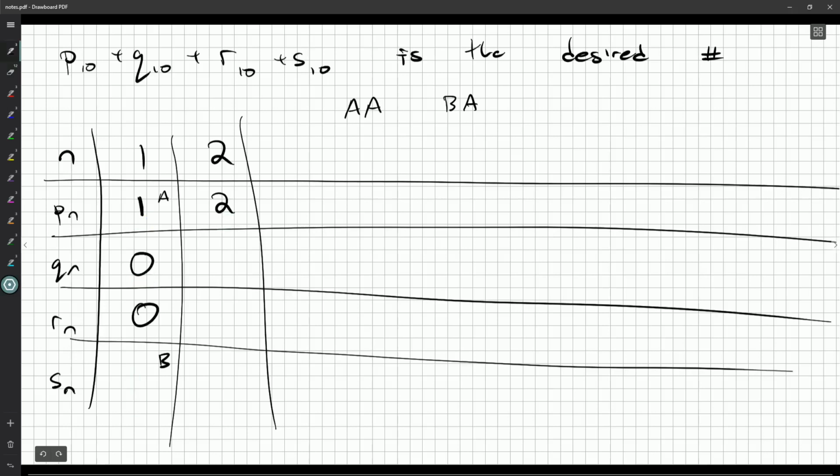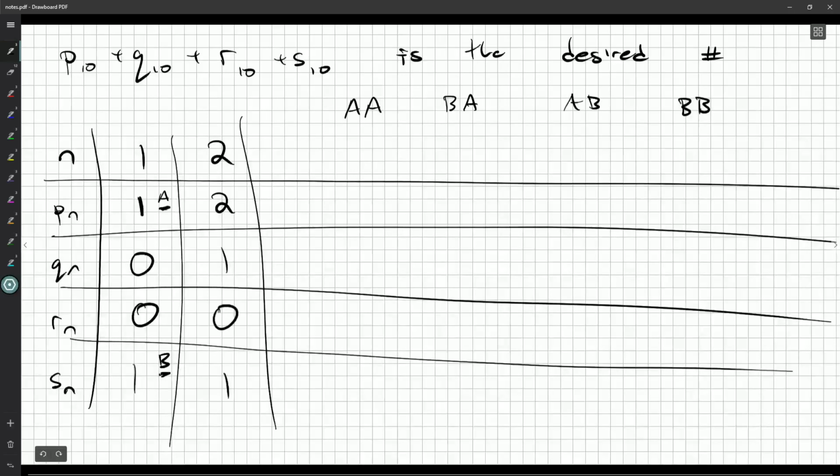Basically, if you add an A to the end of A or B, you get one that ends in an A and also doesn't contain ABBA. For Qn, if I took this A and added a B to the end of it, I would get something that ends in AB. And so that's AB. What's the other string? Well, if we took this B and added a B to it, it doesn't end in A, AB, or ABB, so it goes here.